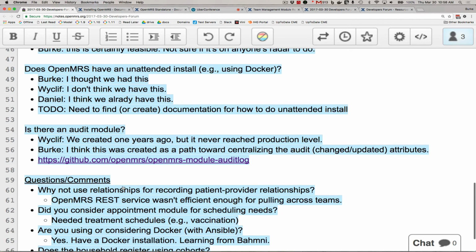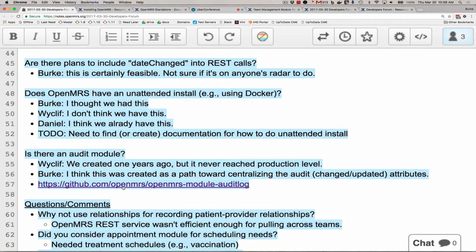Yeah, ours is just based on who edited. They want to make sure that nobody goes in and corrupts data, things like that. And at the facility level, we're allowing them to do edits, so it's really to make sure there's not abuse. So the module basically records who edited, who created, who deleted, and the date when that happened.